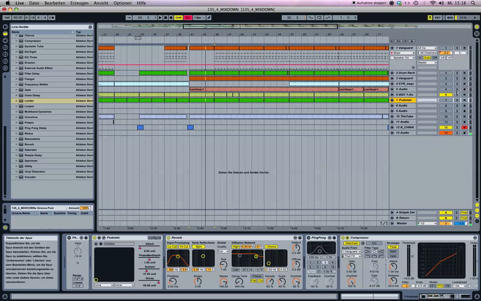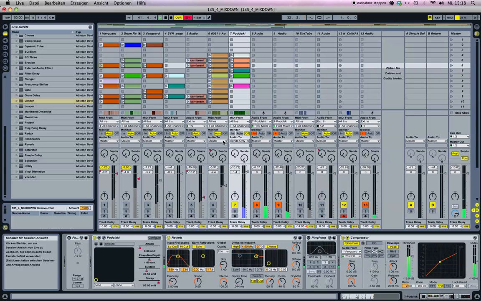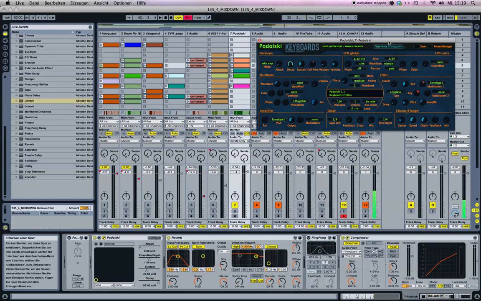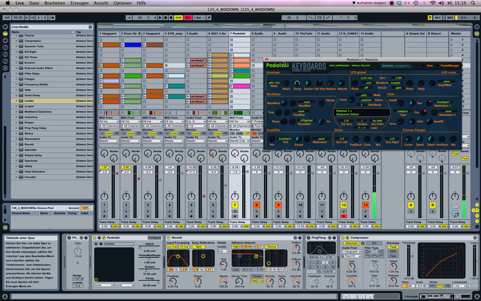Right, and the last thing would be the bassline, which is over here. And you see I've got these 2 empty looking audio chains over here. Doesn't look like they do anything, but they actually do. You see that audio here is set to sends only, and this gets the audio from 7, which is this weird little synthesizer called Podolsky, which is actually freeware from around 2005 or so. So really nothing special, but it works for me.